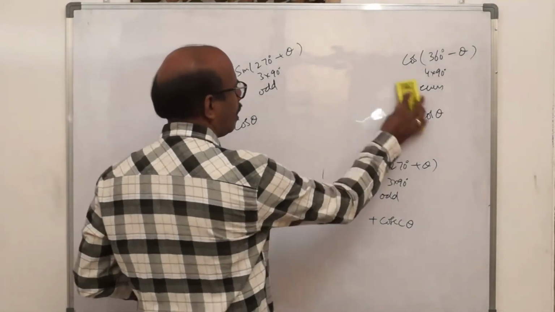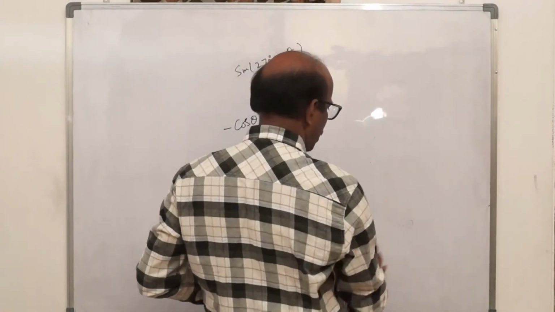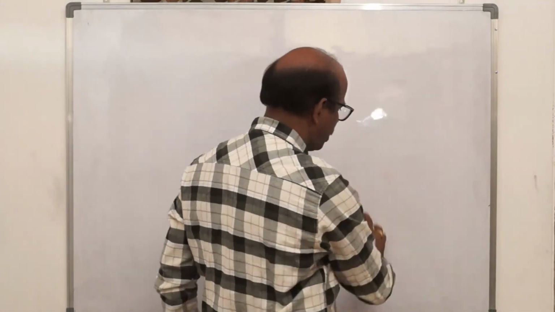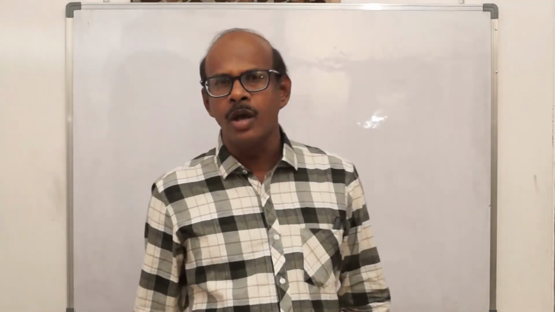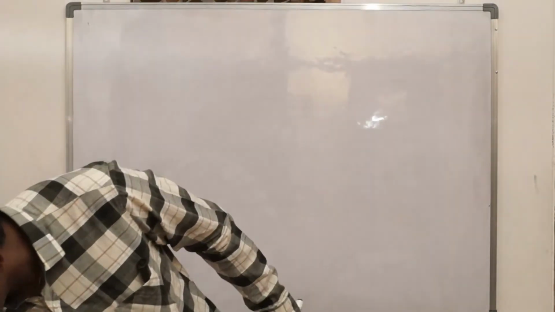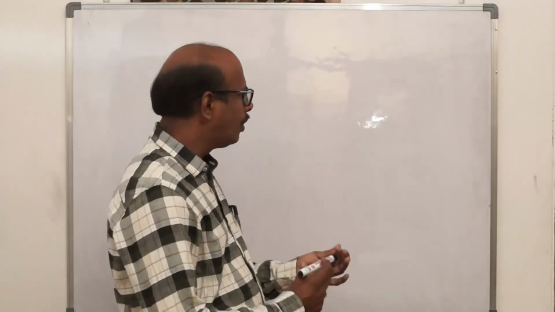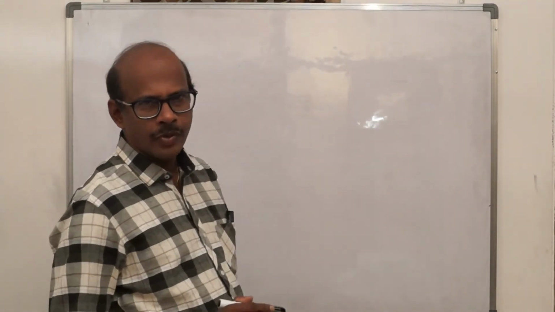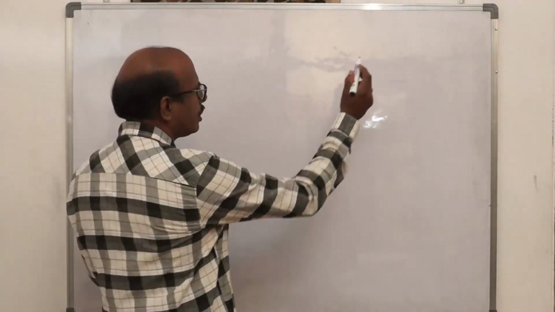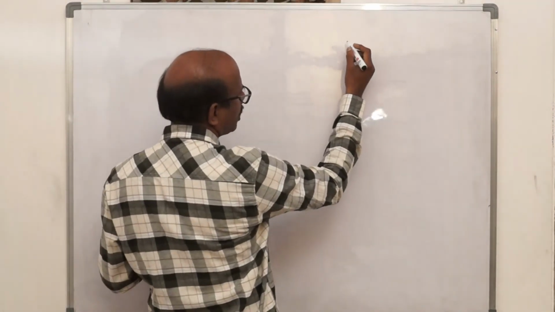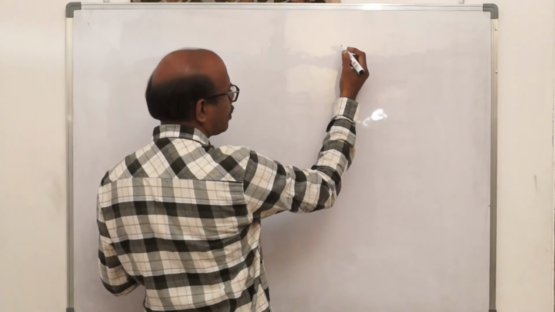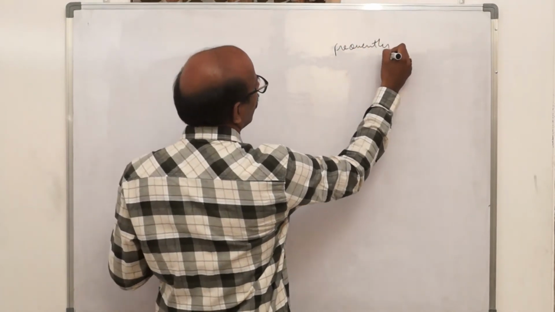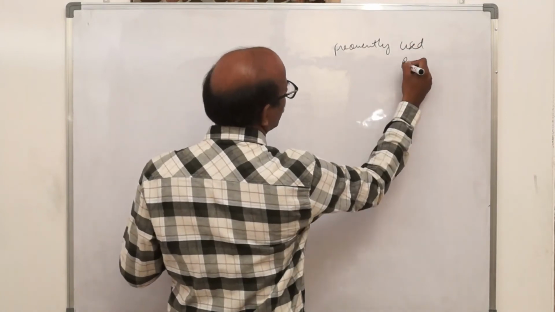By keeping the sign convention of the various trigonometric ratios and odd and even multiples in mind, my dear students, I think it is fully clear about allied angle calculation. Now I am going to use frequently used results in trigonometric ratios in the trigonometric functions chapter. Frequently used results.